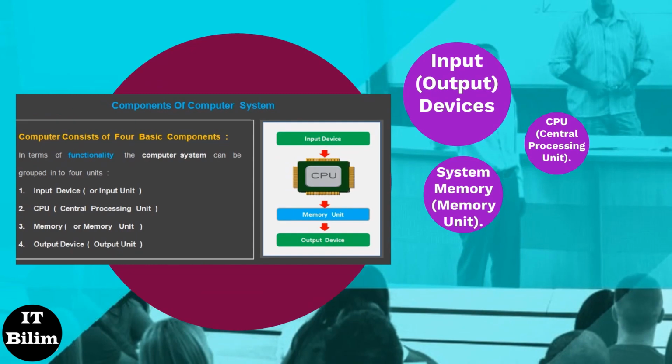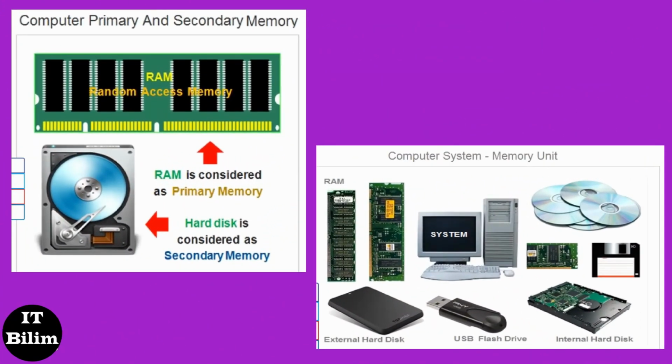Computer system memory unit. The memory unit is an essential part of every computer system. The computer system needs memory to store the program instructions and the data before and after the processing. The computer system memory unit consists of both temporary and permanent memory. The random access memory, RAM, is the main memory where the operating system loads the program for its execution. The temporary memory RAM can store the data till the time the system is powered on, whereas the permanent memory, disk memory, can store the data even after the system power is switched off.